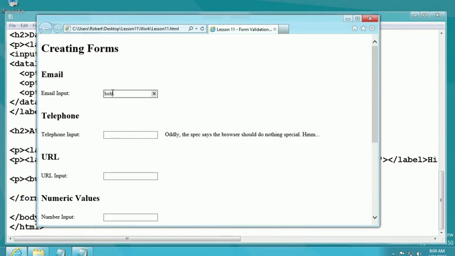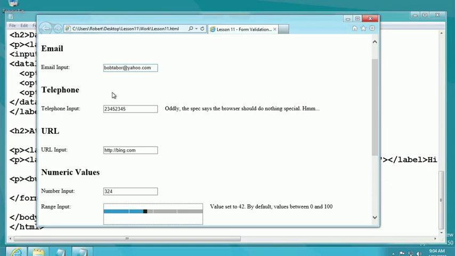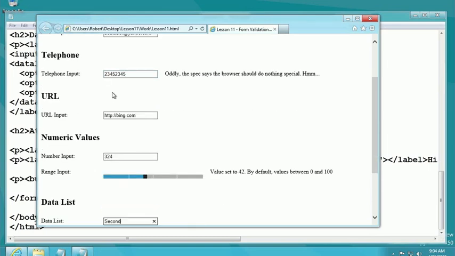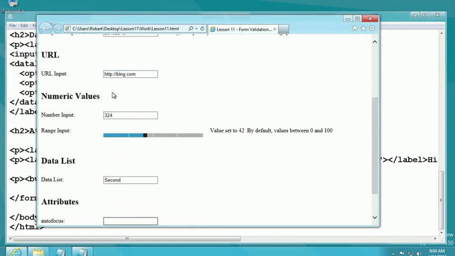Bob Tabor at yahoo.com. Just put some numbers in there. educationmatters.com. Number. Autofocus, we'll just type anything.